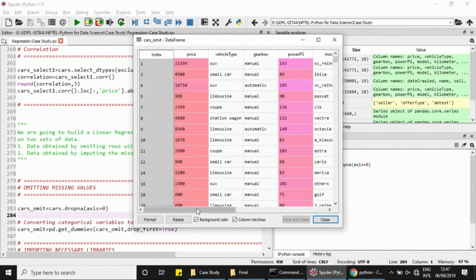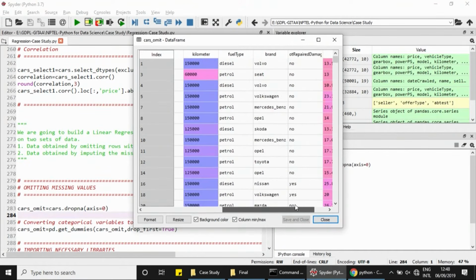So we have columns that are categorical in nature, for instance vehicle type or gearbox or model. Now the values under these columns are strings, and none of the machine learning algorithms under scikit-learn accept columns which are strings by nature. So I am going to dummy encode these categorical columns, and I am going to generate newer columns out of it.